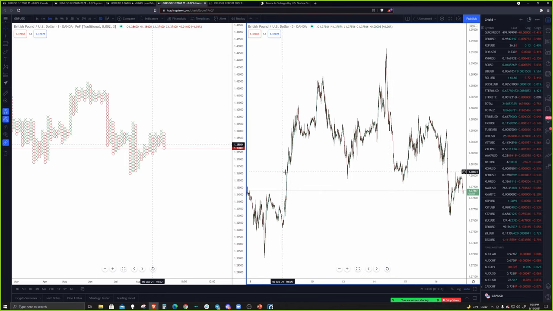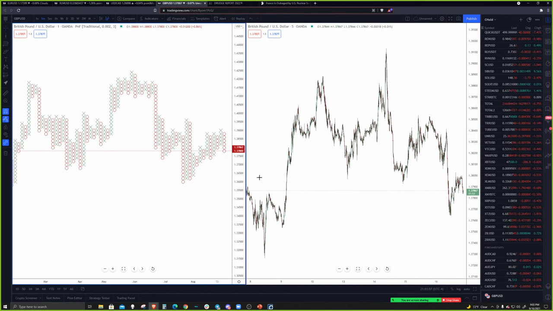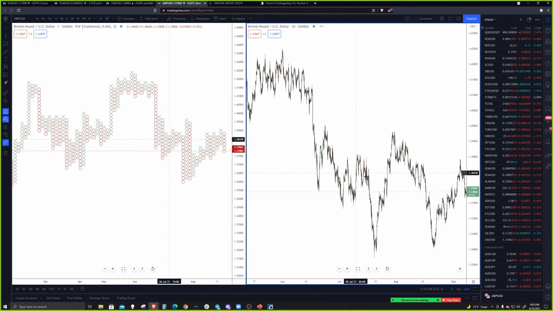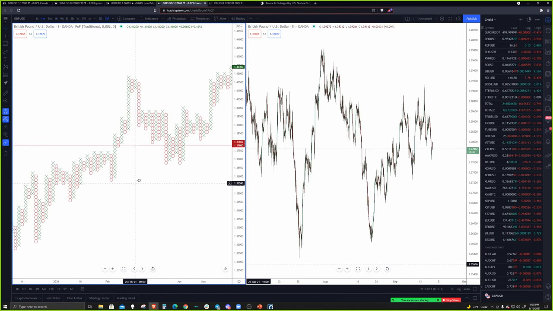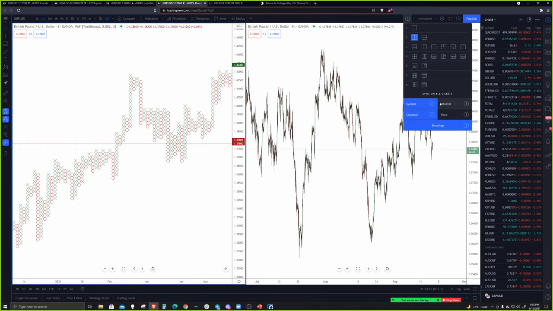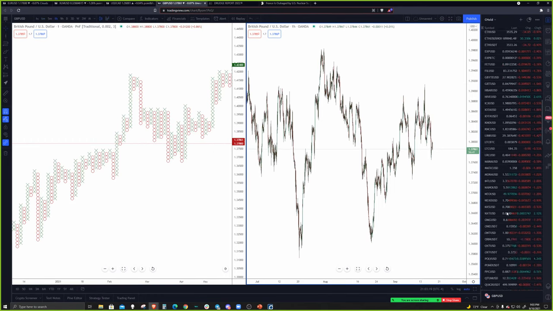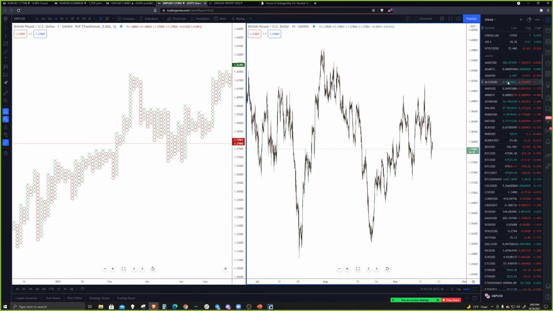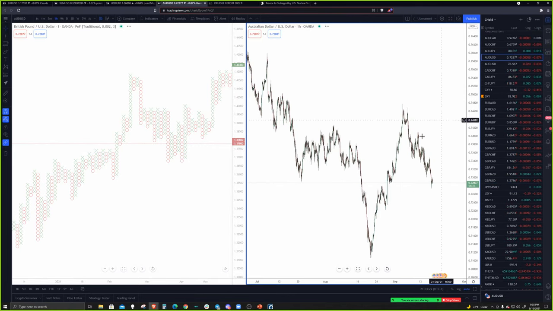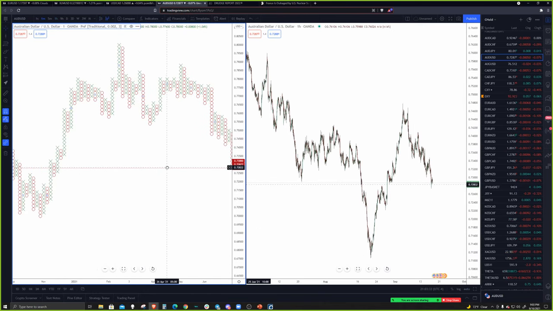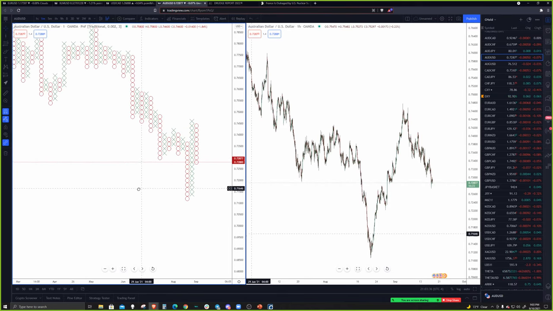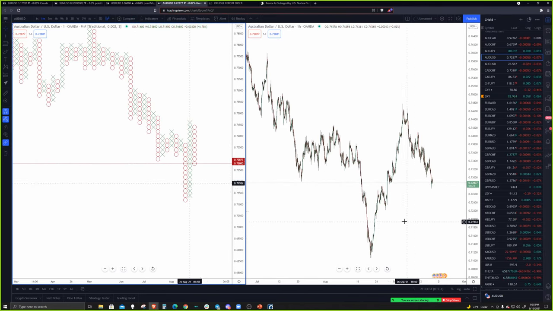Okay, so I'm going to actually go back. Taking a long time to try and make my point, aren't I? Probably not a very good pair to do this on. Let me actually pick a different one because the pound's been kind of wonky. What about the Aussie dollar? Little better, but not much. Oh wow, foreign currencies have really been crap, haven't they?